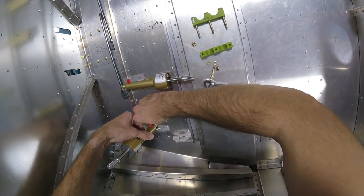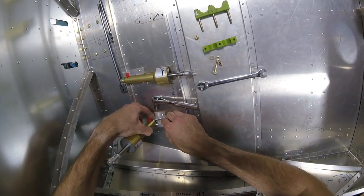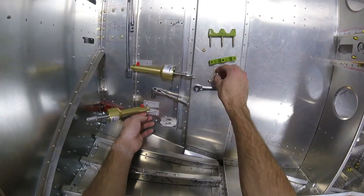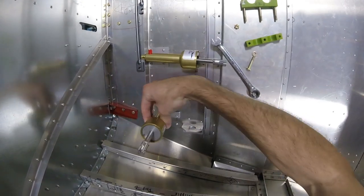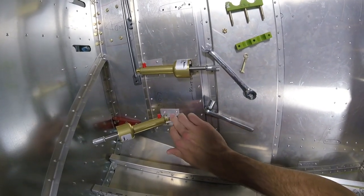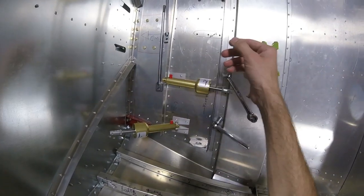Let's see if we can actually get this thing through here. There we go. A little bit of persuasion. Nice. So those just rotate freely on there. I'm going to get our washer, nut. Pretty good right there. We don't want them to be tight or anything. Not too tight. We'll see how that goes. We want to make sure that we have good travel. I know I ground these down a bit. I'm not sure if I ground them down enough though. I really hope I did, because I really don't want to have to change that. But so we have a good amount of travel rotationally.